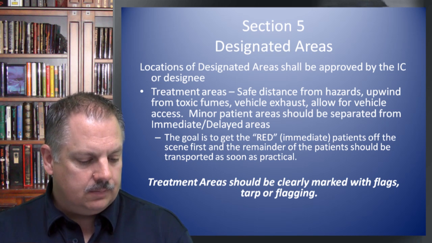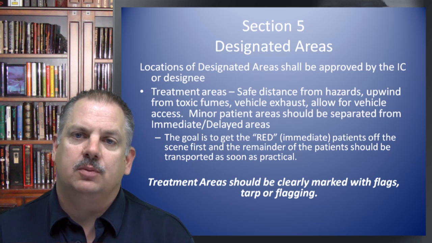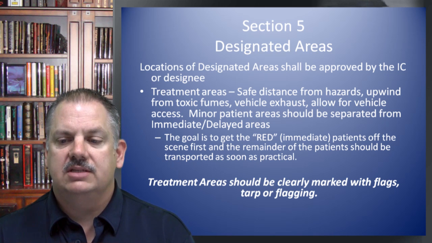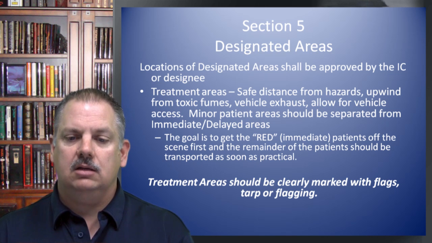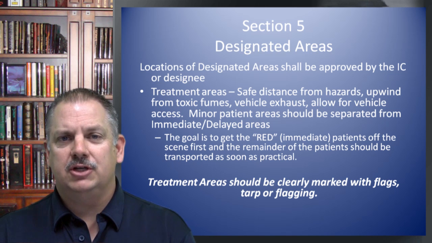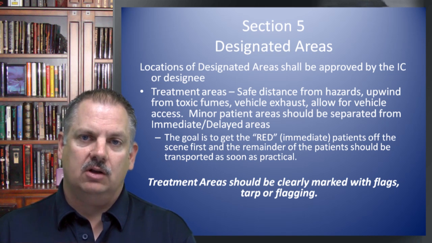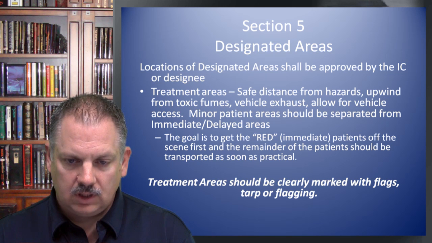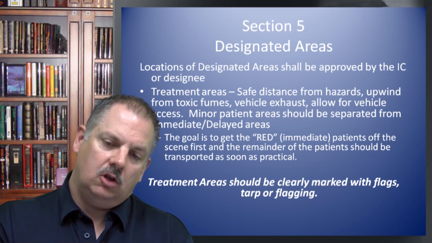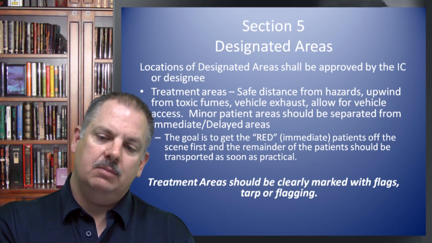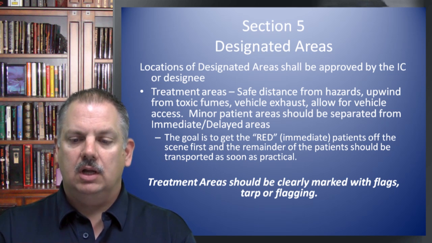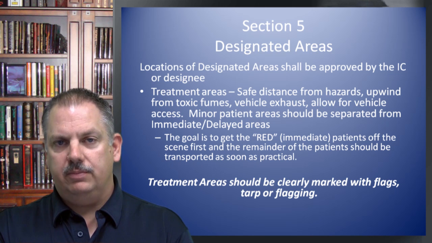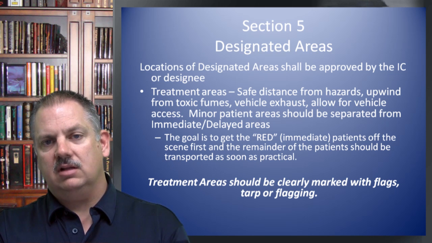EMS Staging Area is a collection point for EMS personnel and equipment. Consider one-way traffic flow. Again, this is to prevent a bottleneck on your scene. And it may be shared with law enforcement or fire on a larger incident. Your loading area should be close to the immediate treatment area so that the patients don't have to be carried as far. But you should definitely consider vehicle exhaust.